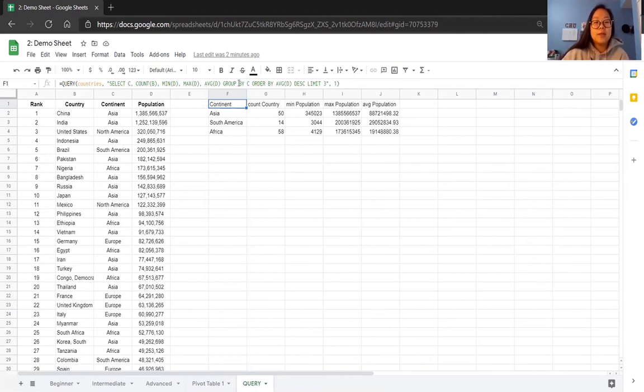Yeah, you're going to have to get used to typing things and not having spelling errors. But Sheets is smart, it'll tell you when there's errors, and whatever your query is, you can do it, so that's super helpful, super powerful. I definitely recommend playing around with that, taking the data we have on the practice sheet with the pivot tables and using query right next to it. And so yes, that was pivot tables, that was query. I think we're going to take a break, and then we're going to go into the last stretch of Sheets, which is arrays, macros, and then some last little tips as well.